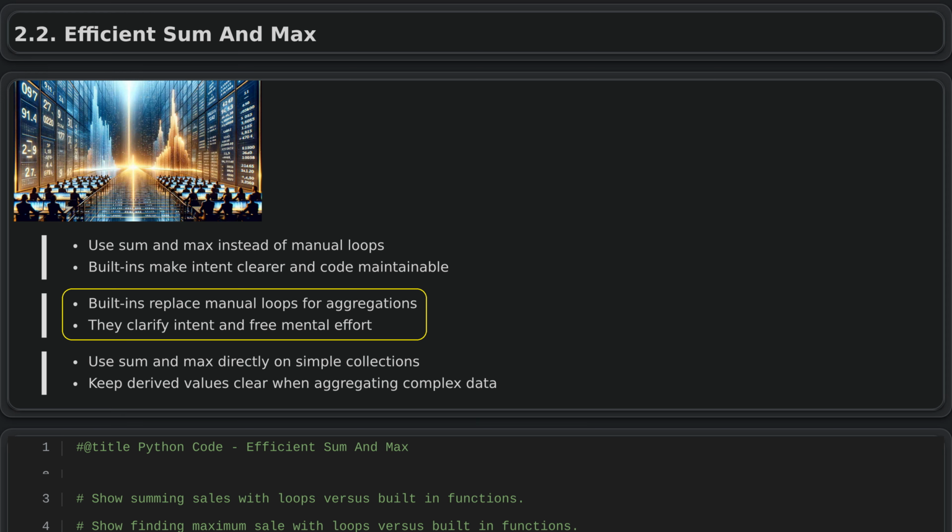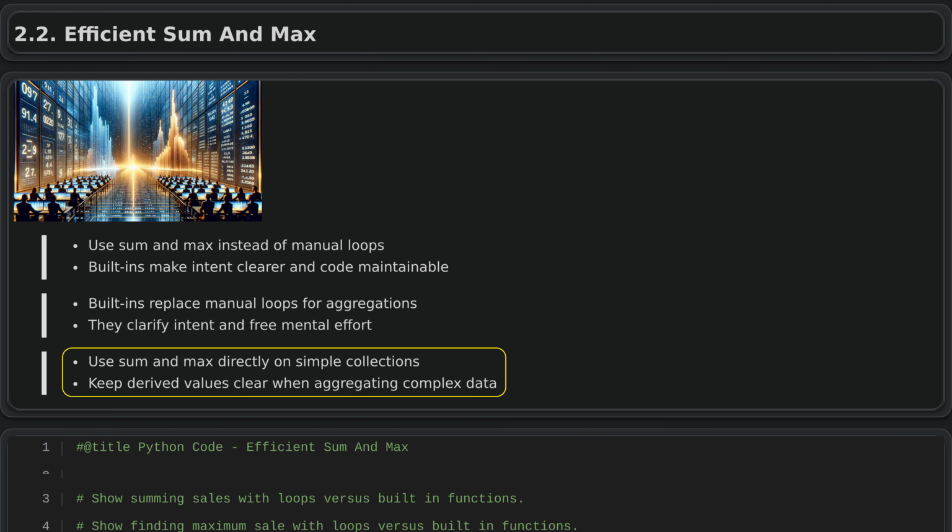Refactoring loops that compute sums or maximum values into built-in functions is not just about shorter code. It better matches how you think about the problem. Instead of mentally tracing each step in a loop, built-in operations make the goal immediately clear, such as finding total energy use or a peak value in sensor data. This clarity lets you focus on issues like data quality or outliers rather than low-level iteration details. As your programs grow more complex, this emphasis on clear intent helps keep the code easier to read and understand.